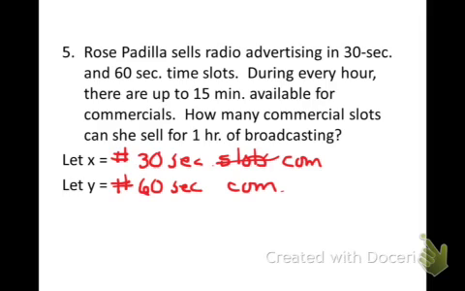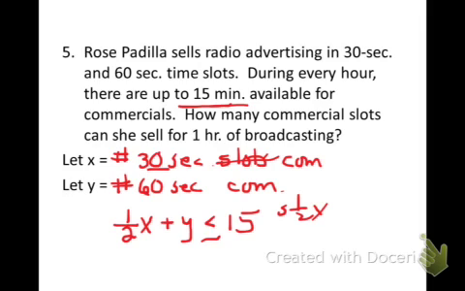So what would our equation that we need to write here be? Since this is in terms of minutes, I'm going to change everything and think of it as minutes. So this would be really half of a minute. So 1/2 x would be the number of half minutes she could get in there, plus 1y, or just y. And what would it have to be equal to or less than? Well, we had 15 minutes every hour, so it would have to be less than or equal to 15. So that's the equation we want to work with. First, I want to get it in the form y equals, so I'm going to subtract 1/2 x from each side and get y is less than or equal to negative 1/2 x plus 15.